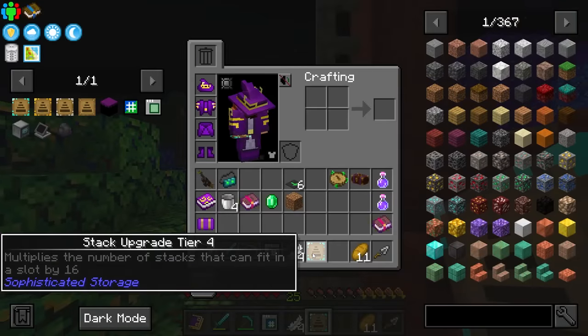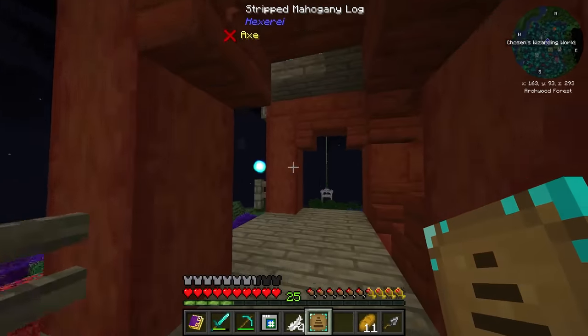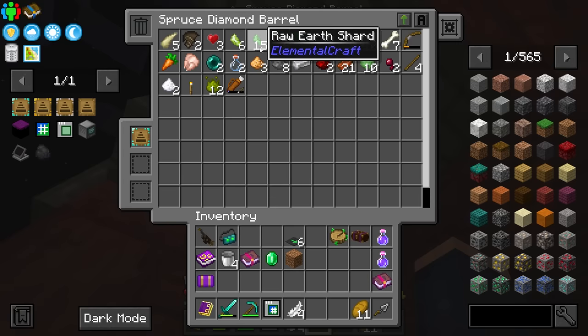This is the max, I believe. This is the tier 4. So it can hold 16 stacks of items per inventory slot. So I should be able to slot this in. And now whenever we get things like these shards and so on and so forth overstacked, it'll hold multiple stacks of them, making this barrel a lot better.